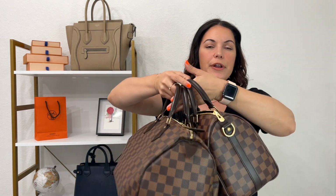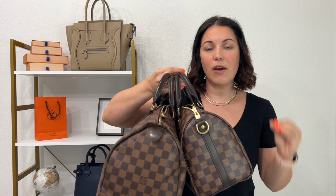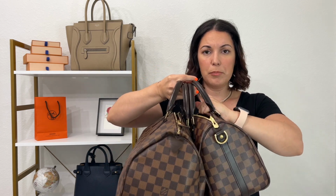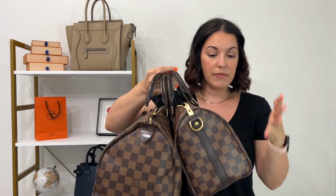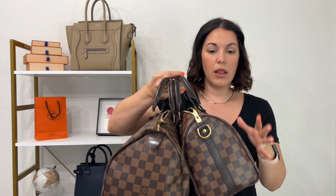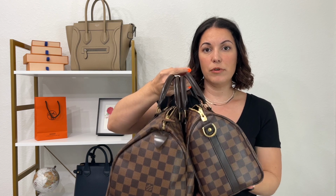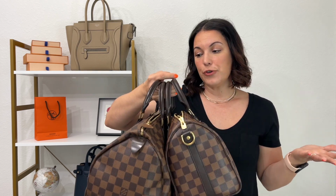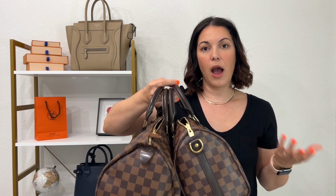Now, I have heard that the canvas has changed over the years, and to be completely honest with you, as I feel on both of these, I don't notice any difference. And even on the wear, I haven't seen a lot of change on the wear of this canvas from my Speedy B 25, which is my newest edition. So I really just think it's the way that you take care of your bags and how you use them.